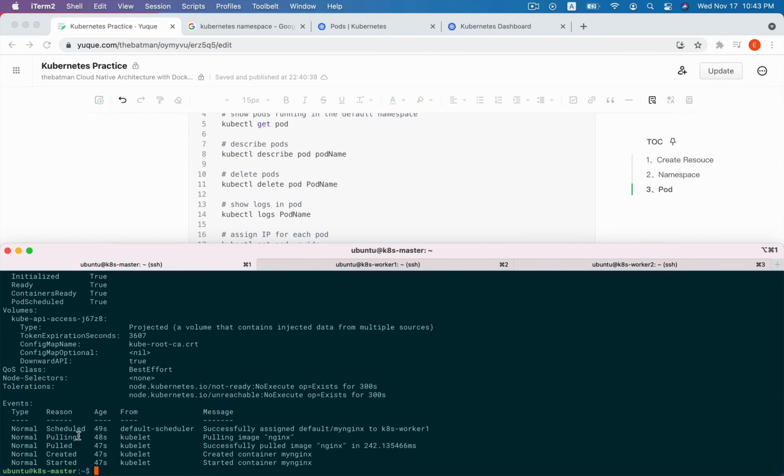Here we can see the detailed steps of the pod. First, it is scheduled, because the master has a component, the scheduler. From the default scheduler, we can see the message: successfully assigned default/my-nginx pod to kubernetes-worker1.